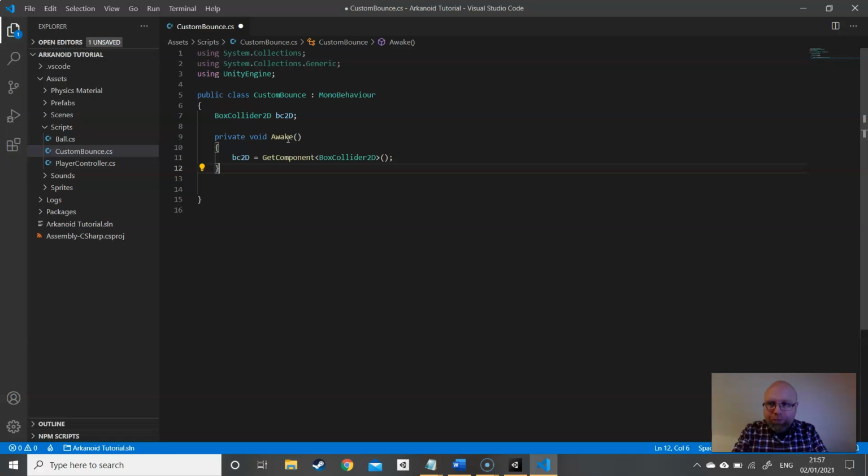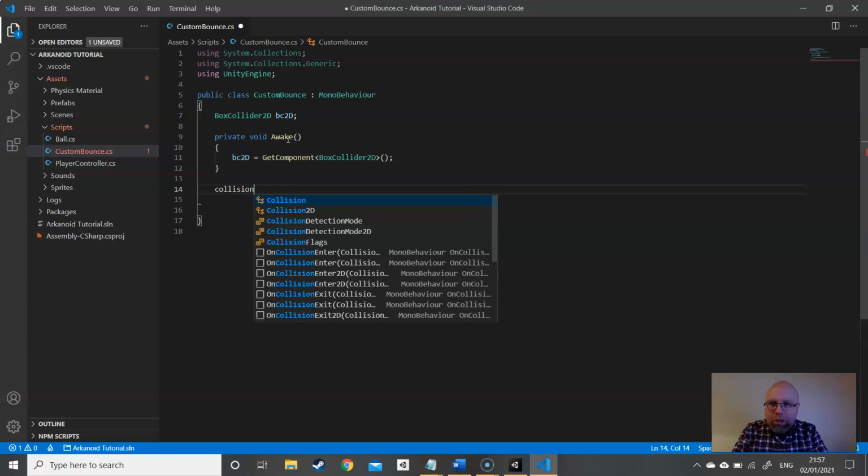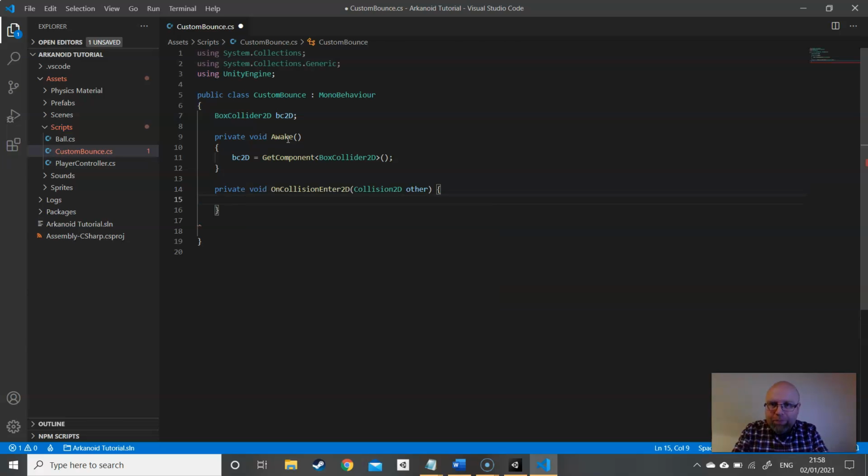Okay, this is a custom bounce behavior, so we want on collision enter 2D. And let's give ourselves some pseudocode.